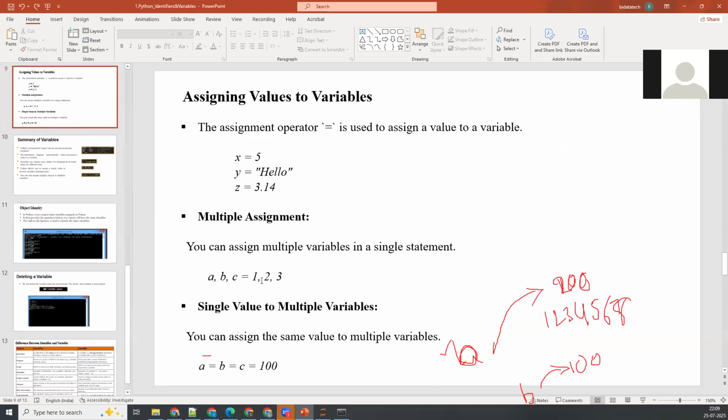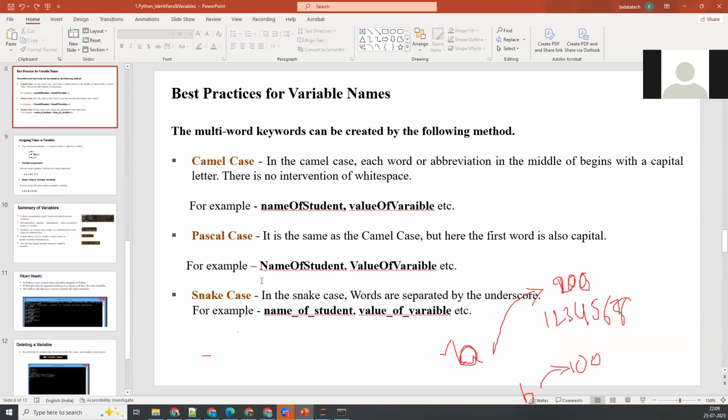Okay. So the important point that I've covered in this discussion is that Python is a dynamically typed programming language. That means the data type of a variable is defined automatically by Python in the backend. You don't need to declare it. That is the main point I've told you so far in this concept. So we are done with the variables.